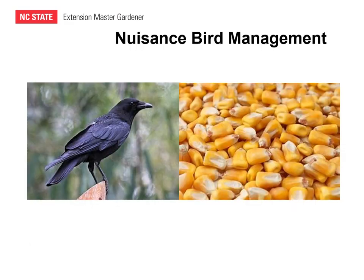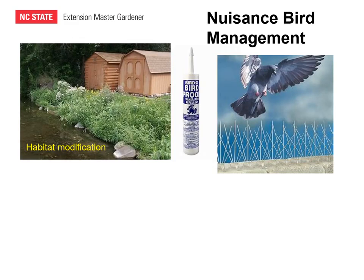So what can we do to help manage nuisance birds? Well, one thing is we can learn to live with them. When I lived in Kansas, my neighbor across the road loved the crows. We had a small murder of crows — usually about five or six individuals — that frequented both his property and mine. He loved to feed them corn and cracked corn, so they were really his outdoor pets. By feeding them, the crows would come onto my property but never cause any problems at all because they were well-fed and satisfied. So you could certainly feed the birds and consider them your friends and not your enemies.